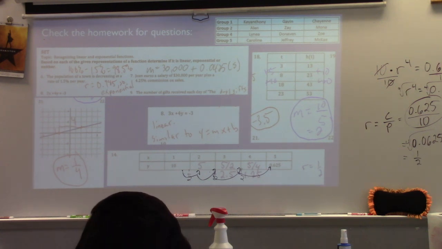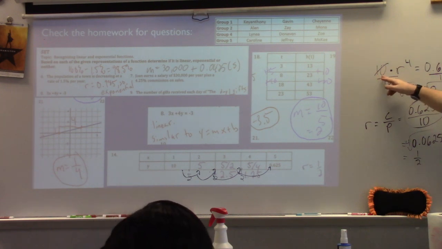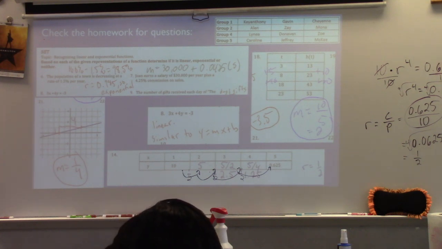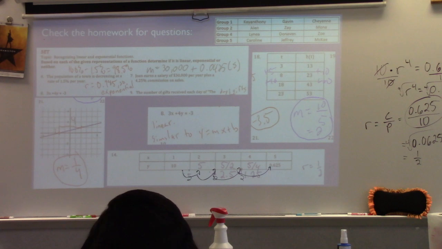What I would remind you of here is when you look at that one, isn't it the same idea that's geometric? You're starting at some number, you're repeatedly multiplying by your common ratio, and then you're getting to something at the end. You can solve it the same way. Okay. Any more questions off this homework before we move on?